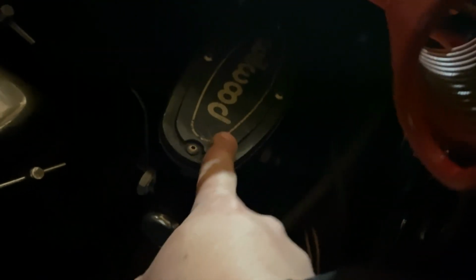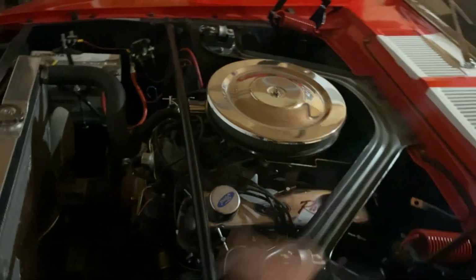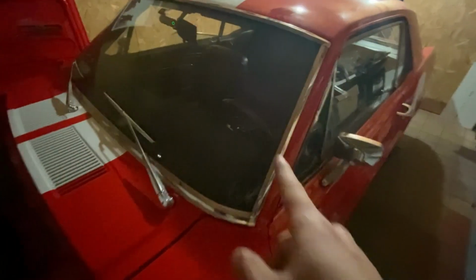Regarding the braking stuff, I have added this Wilwood master cylinder. On the wheel side, we have some Wilwood disc brakes, the 4-piston ones, and I gotta say the stopping power is on point. I'm pleased with that. The only thing that I didn't do to this car was the upholstery, because it was actually in decent condition.